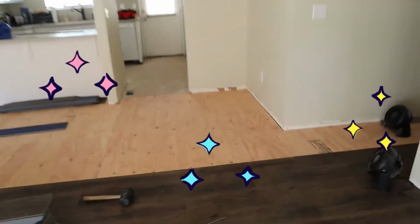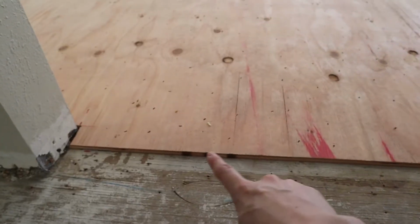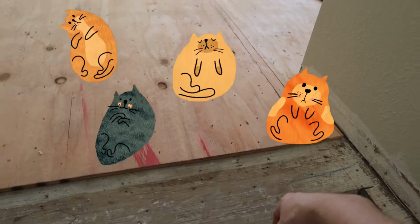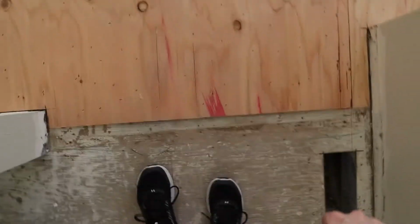You have to put extra plywood down. That's a whole story. But this is what we had cleaned and pulled all the staples out of and everything, and they put more on top of it. Bless it. So level it out, get rid of bounces, make it so the LVP didn't snap within a year. Because apparently it's not level. That's what'll happen. So see the difference. I know you can't feel the difference, but trust me, there's a difference.